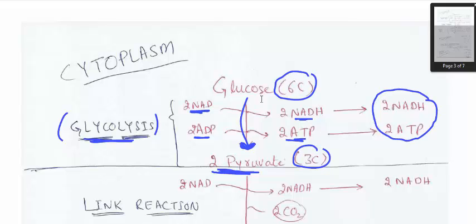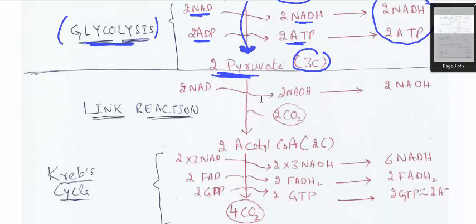We will study that in a while. And then this pyruvate enters into the mitochondria. And in the mitochondria, this pyruvate is oxidized to acetyl-CoA. So 2 pyruvate are entering into the mitochondria, so 2 acetyl-CoA will be produced in the mitochondria from one glucose molecule. So when 2 pyruvate are oxidized to acetyl-CoA, we get 2 carbon dioxide, and similarly we get 2 NADH from 2 NAD. Here I want to emphasize, you see here are 3 carbons.